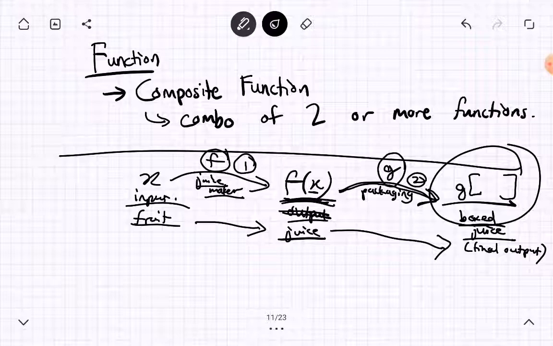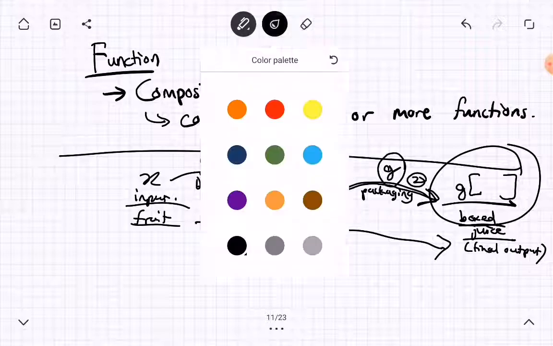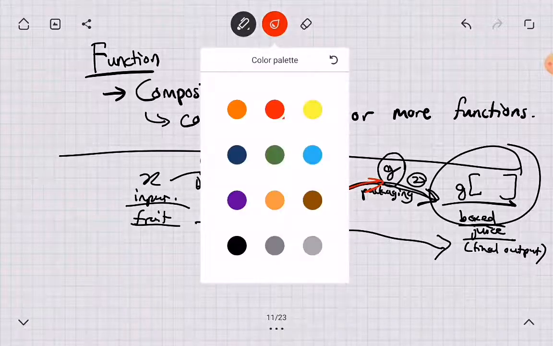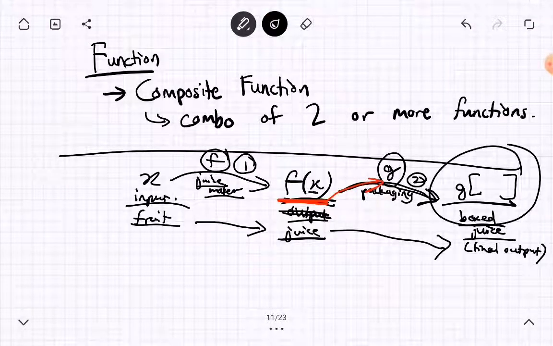That is f(x). Note it's not x, okay? It is this thing here, f(x). This is what we are putting inside g, right? So our notation will be like this. Okay, cool.